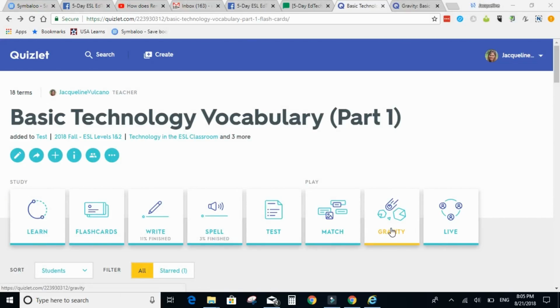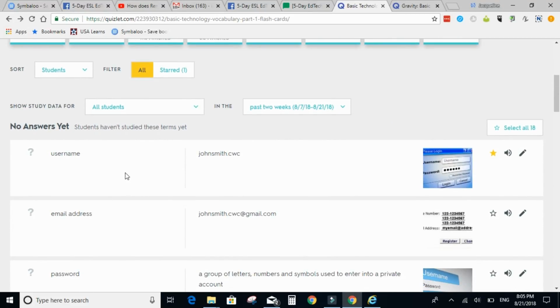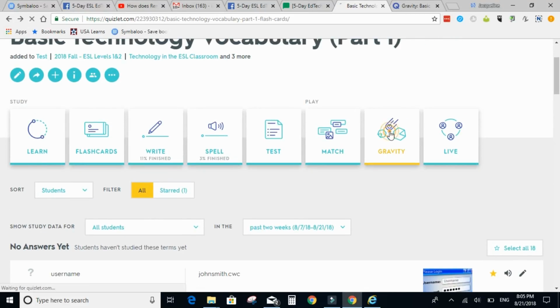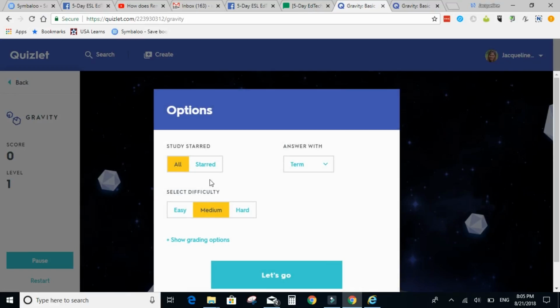The next activity is gravity. Generally, you want students to practice the terms in this column. So students can practice all the cards or just the starred cards. They can answer with the term, definition, or go back and forth.